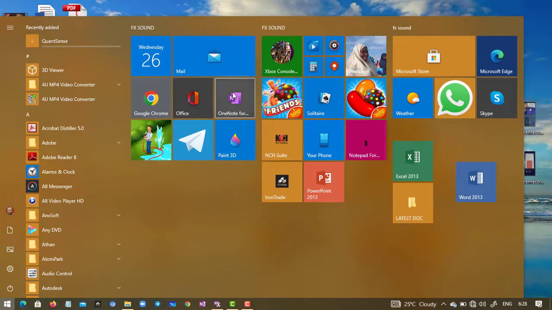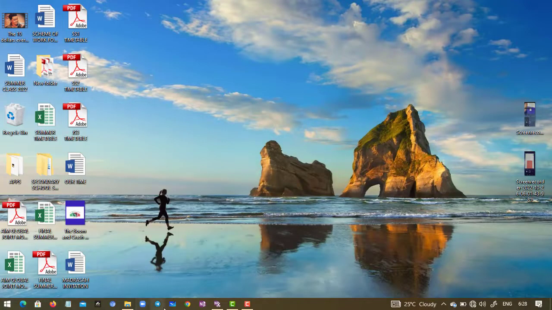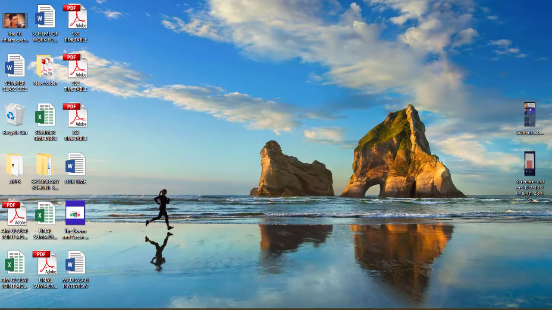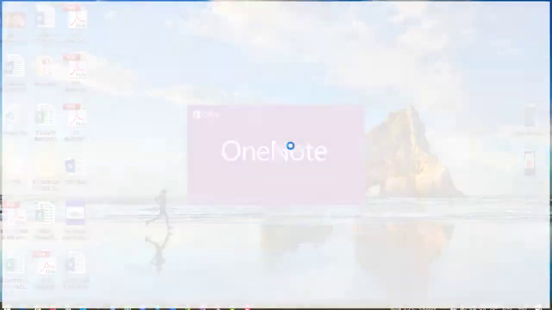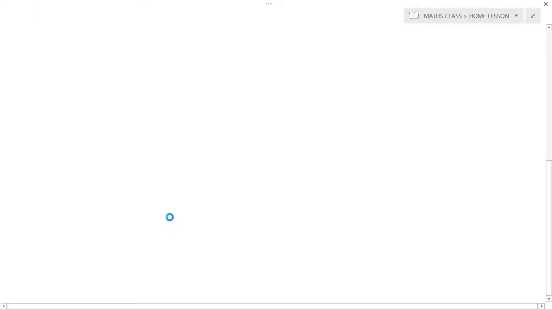Me, I will not be using it. Where I will go to is the taskbar. I've already pinned it there, so I'll just click it. Then it will pop up. You see OneNote written there. Then it takes me straight to the page.